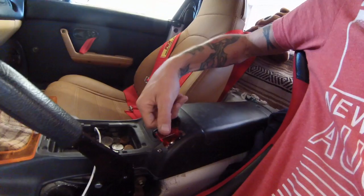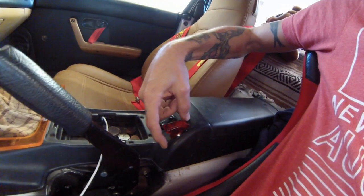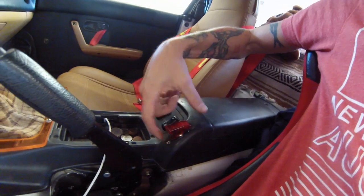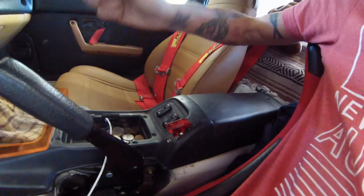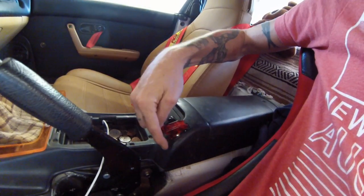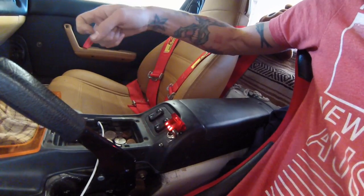It's got a switch for on and off. I've got the toggle switch to switch between breathe mode and constant on. The breathe mode module is on its way. I promise I'll do an update video showing that once it's installed. But this switch will go back and forth between breathe and solid, and this one makes it come on constant.